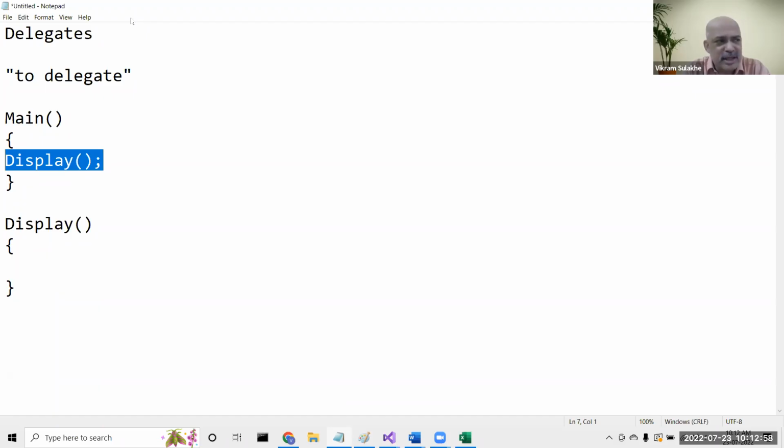But it is a special class. So you will not create a class with the keyword class. You will not say public class name. You would use the keyword delegate while declaring. So you'll say public delegate and the delegate name. Right? So delegate is actually a class and it has the signature. Why are we using a delegate? To make a call to a function indirectly. So the delegate would also include the signature of the function you have to call.